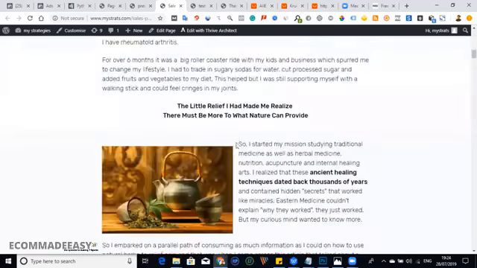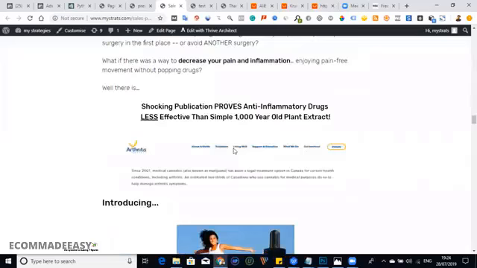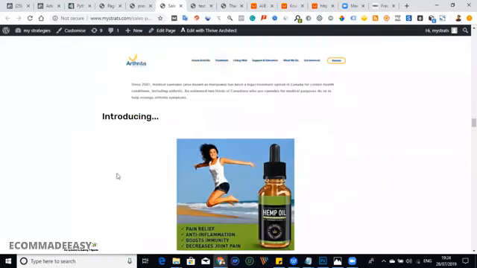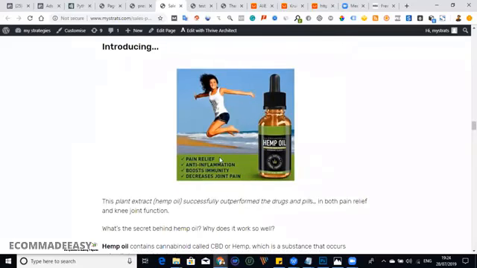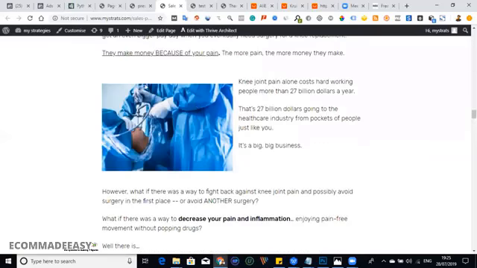So they're going to read, and then I'm going to introduce to them the product. Right here you can see this is the same product that we use for the testing. But now the essence is to get more people to start buying. That's why we are doing all of this.